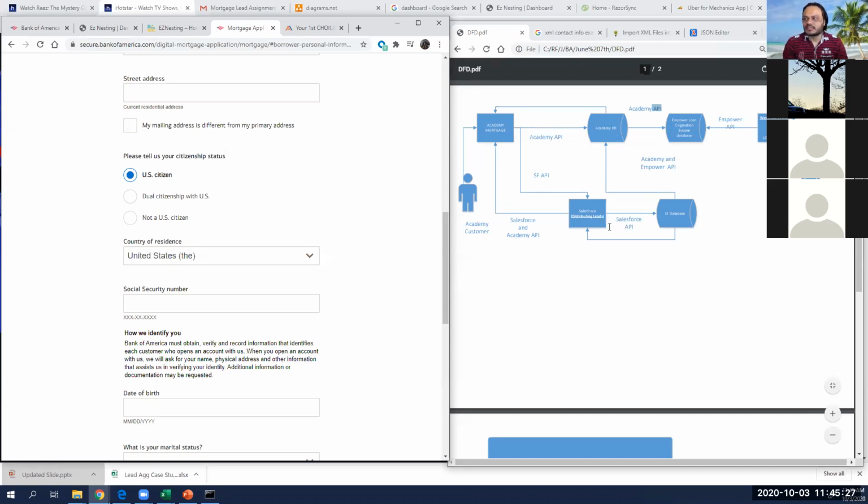Once you understand this, it is pretty simple. I've taken 1.5 hours just to explain that there is an API in between. Anything that you do on any of these user interfaces for Academy Mortgage, Salesforce, or Empower will invoke or call an API. The API will talk to the database. The database will send the response back. It will send an API response back, of course, right? The API response will be converted to a beautiful user interface again, and users will be able to see that. That's the only thing happening here.